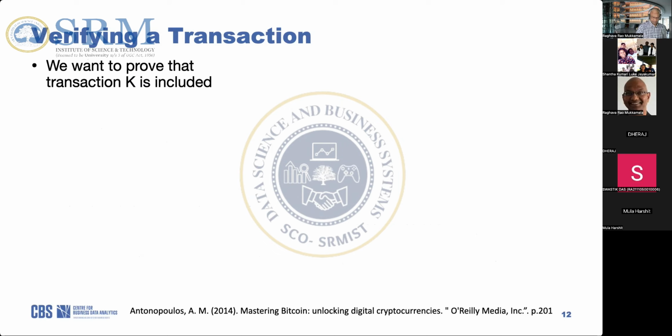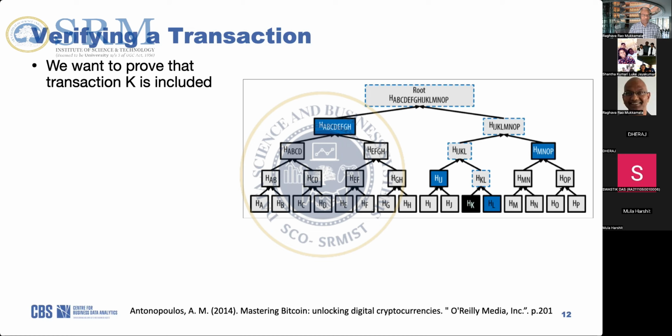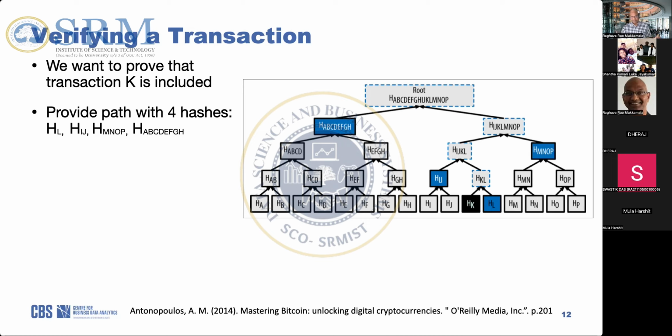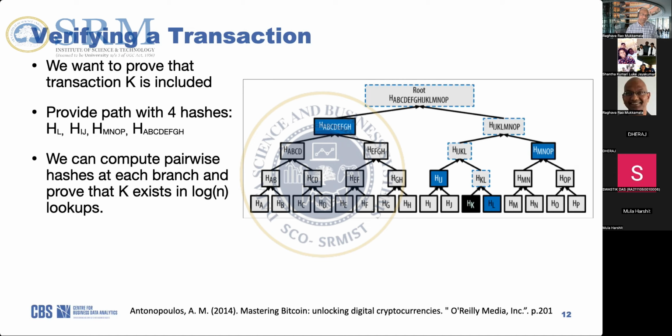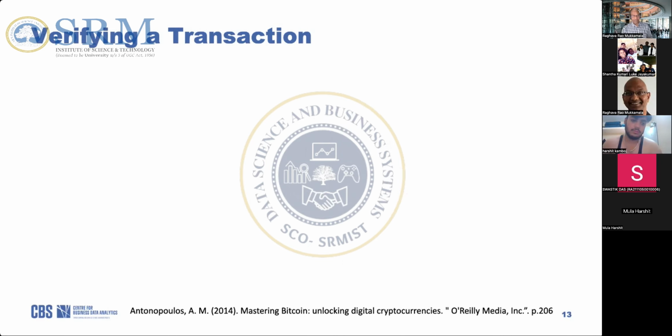Okay, what is the advantage of using the Merkle tree? Of course, it guarantees immutability, so that nobody can change the transaction and things like that. But there is also a very good property. For example, to verify whether a transaction exists in the block or not. Remember, the transactions are organized into the Merkle tree, and you can verify whether a transaction exists in the block using log n times. What is n? n is the number of transactions, and so this offers a lot of fast verification, right?